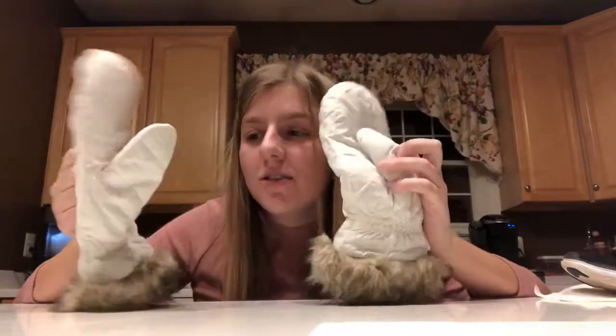Today I have something super special and it has to do with these two mittens. This is a challenge that I kind of came up with based off of the whole no thumbs challenge, to make it more wintry and to kind of change it up. So I'm going to be doing the mittens challenge where I have to do 10 tasks with these mittens on. So let's get started.